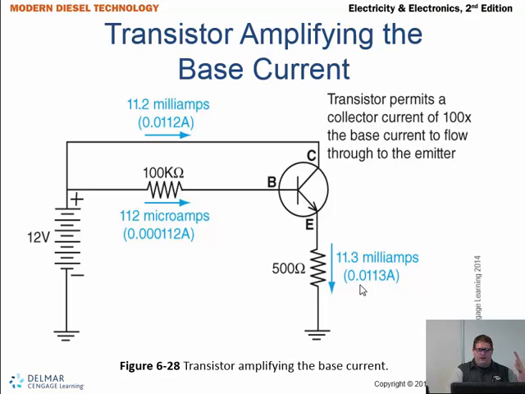Now, the electronics are designed this way. However, the practical application of this is within the module, and we are not going to actually diagnose this problem a ton of the time. What we are going to look for is inputs and outputs, and when we don't see that output, yet we see the correct input, oftentimes we're going to assume that the transistor inside the module is bad and replace the module itself.